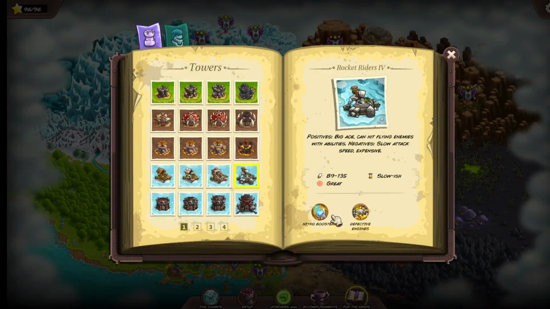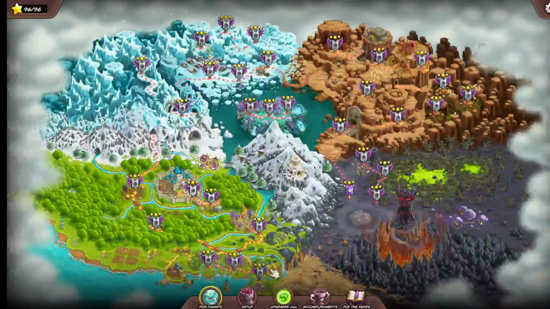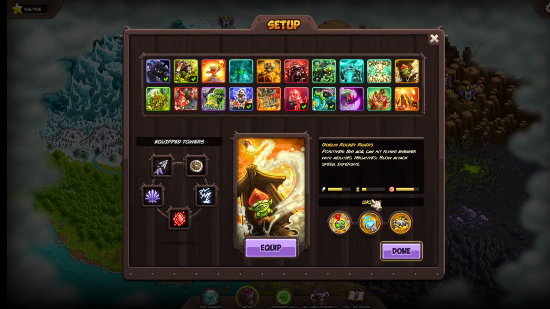In the encyclopedia, as you can see, the Minefield ability is not here, but in the tower setup, when you go to the Rocket Riders, it is. And I don't really know how to deal with that, so if you have any solutions for that, comment down below and I'll try to implement them as fast as possible.